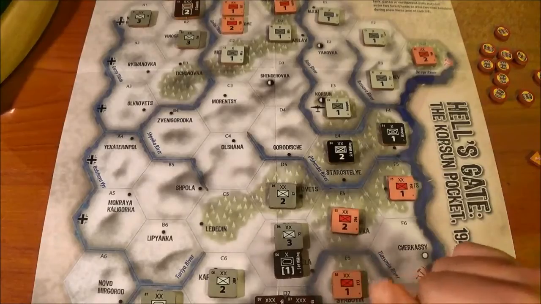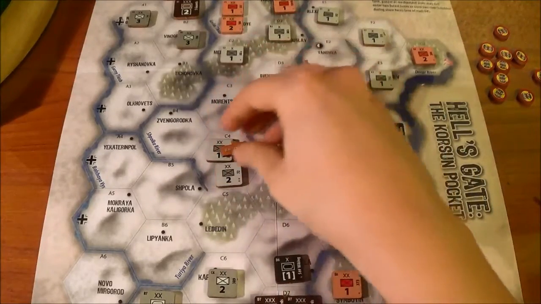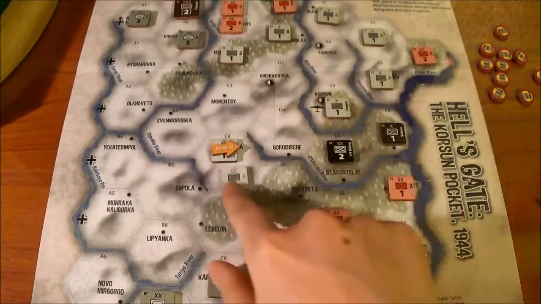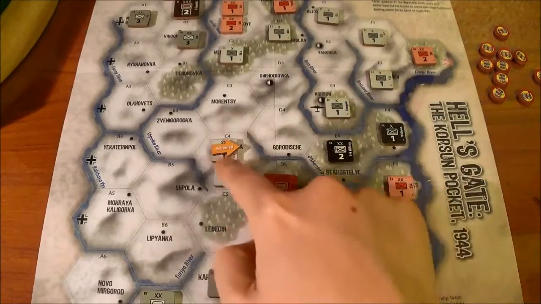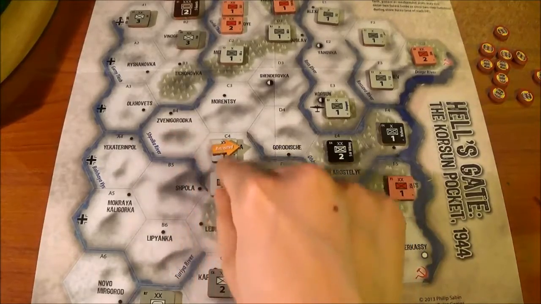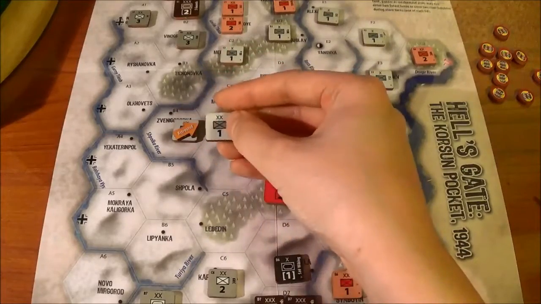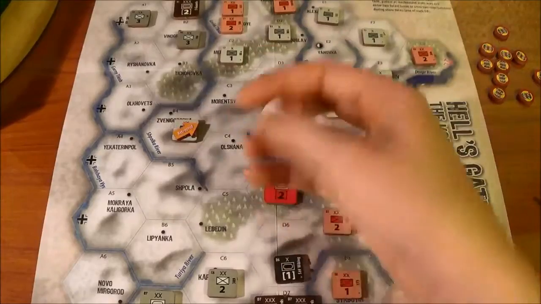Let's say it's your opponent's combat phase and you have a retreating unit in the same hex as a non-retreating unit. That hex is attacked. If the non-retreating unit is eliminated or is forced to retreat, then any retreating units that were occupying the attacked hex, well, they're eliminated.